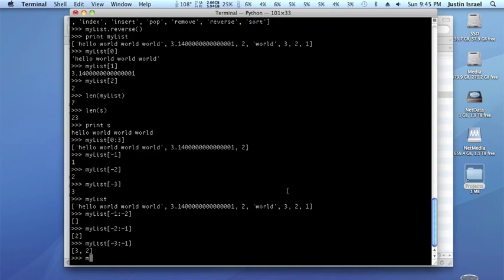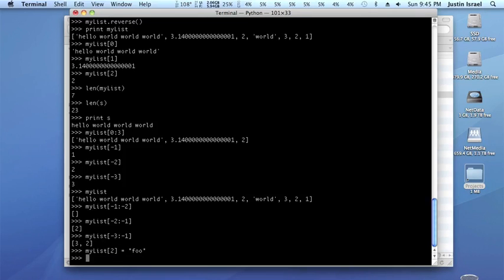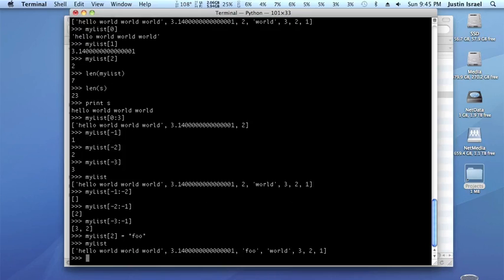And you can even set, say you have my list and you want to change the second item in there. You can set the second item to a new value. Actually, that was the third item because it's 0, 1, 2. All right, so that's the basics of a list. And if you notice, we were able to change the values of the list like that. And that means that that's a word called mutable. This list can be changed.